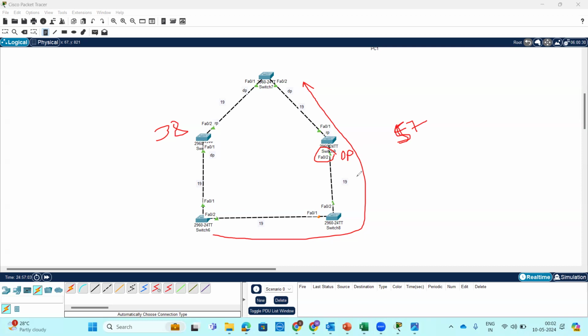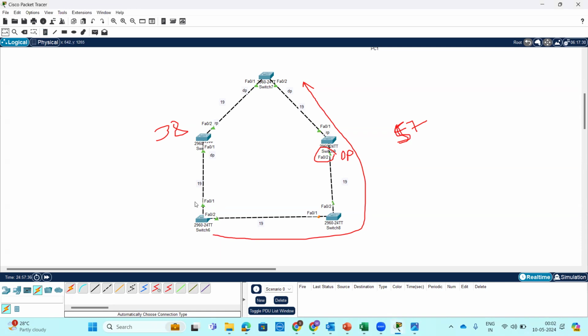Because the opposite one is the RP. Fine. In one switch, we have only one RP, not more than that. Either it is DP or it is in blocking state. Fine.